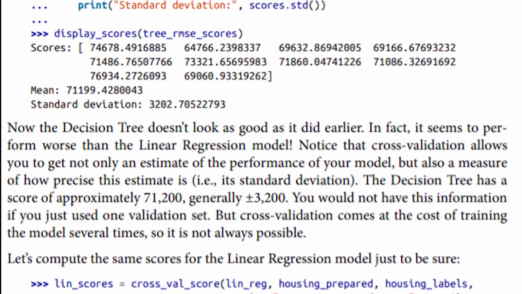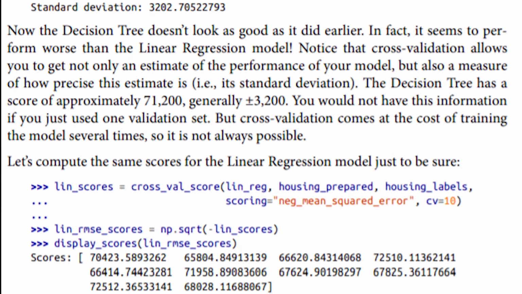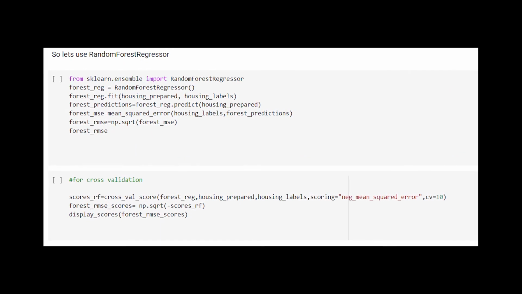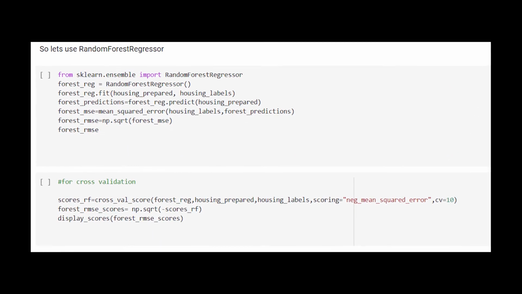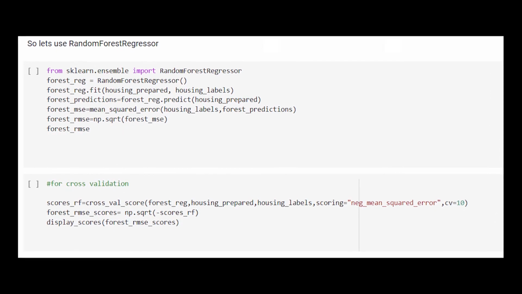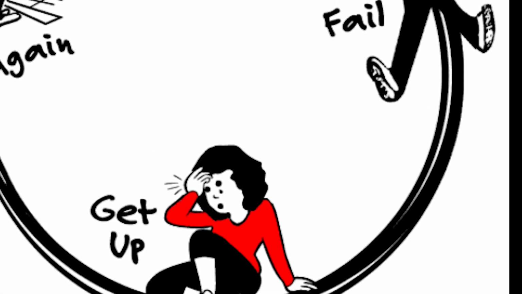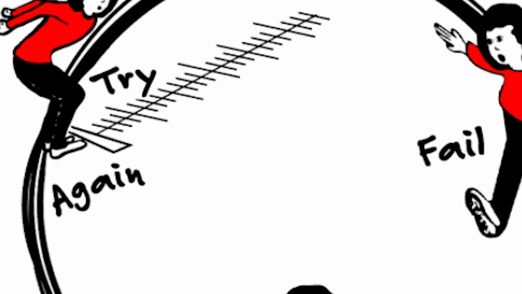In our case, the score is pretty bad, even worse than the linear regression model score. So we'll have to use a model that's a bit less powerful. So let's try the random forest regressor. Now the result is very promising, but we can do a lot of hyperparameter tuning. So the only method we have is to test all the hyperparameter values of the random forest regressor until we find the best one, right? Wrong again.